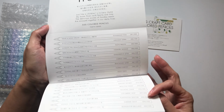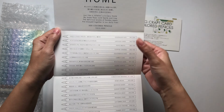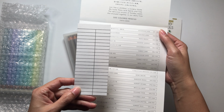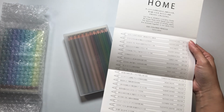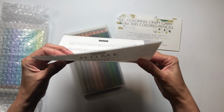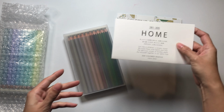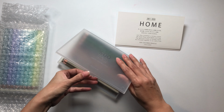So in here you have the little swatch card, but I don't use this. I use my own swatch card that I just put together that I can quickly see, and it's small enough to just have in front of the case. And I usually fold this like this. So this is Home. Now let's go ahead and see the pencils.